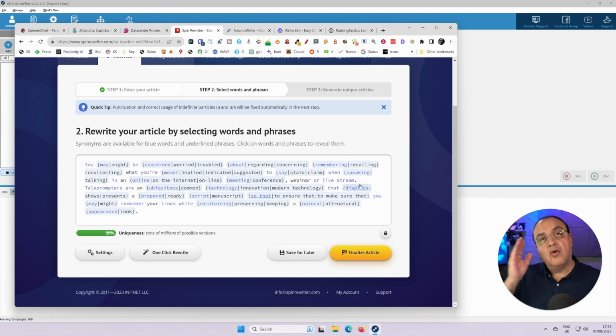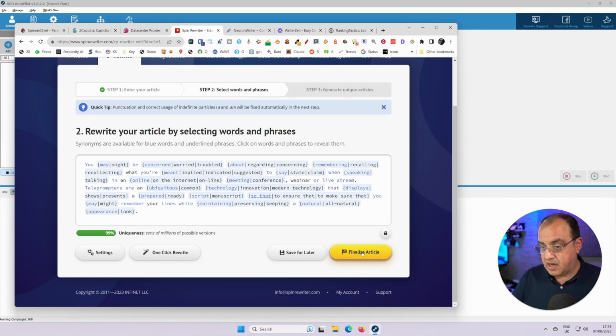So if you go manually, as I said, just a quick sense check. I just want to check if it's meant that online, on an internet meeting, conference, webinar, live stream. Yeah, so it's left live stream. So that's the benefit of going for the better ones rather than the cheap. You can, as I say, do it free online, but in some cases you'll end up with absolute gibberish.